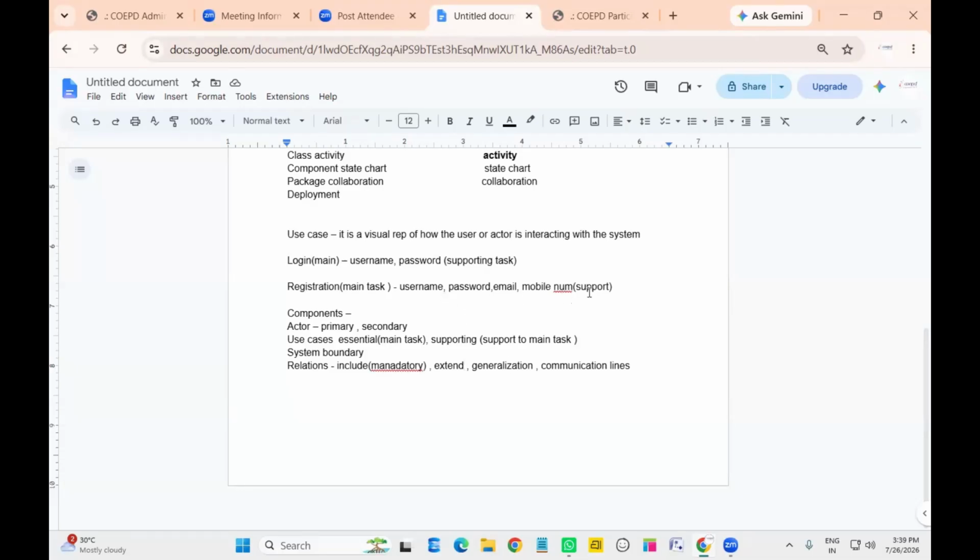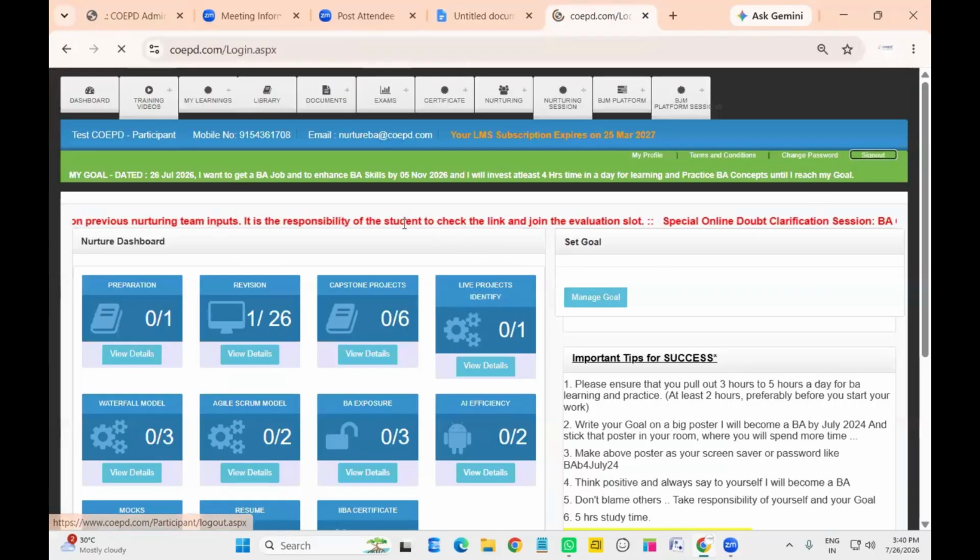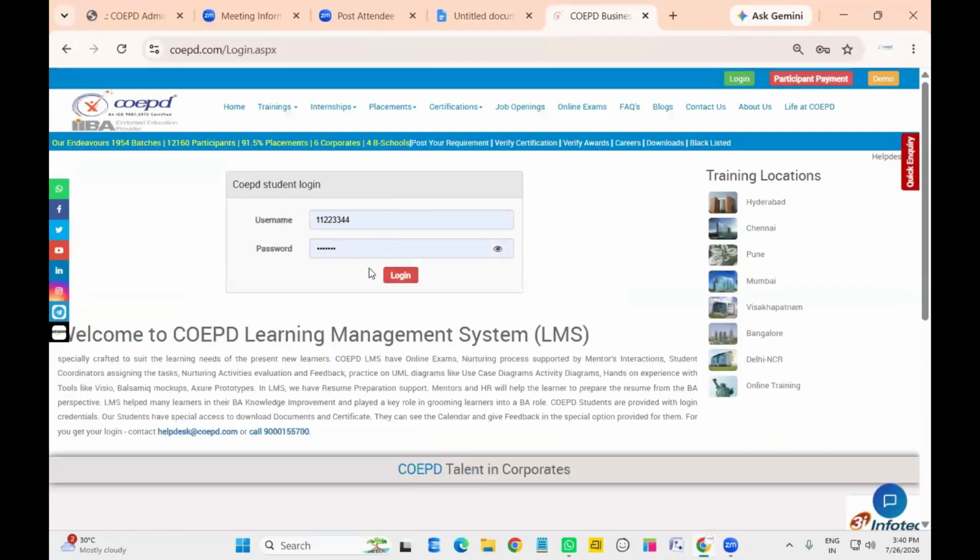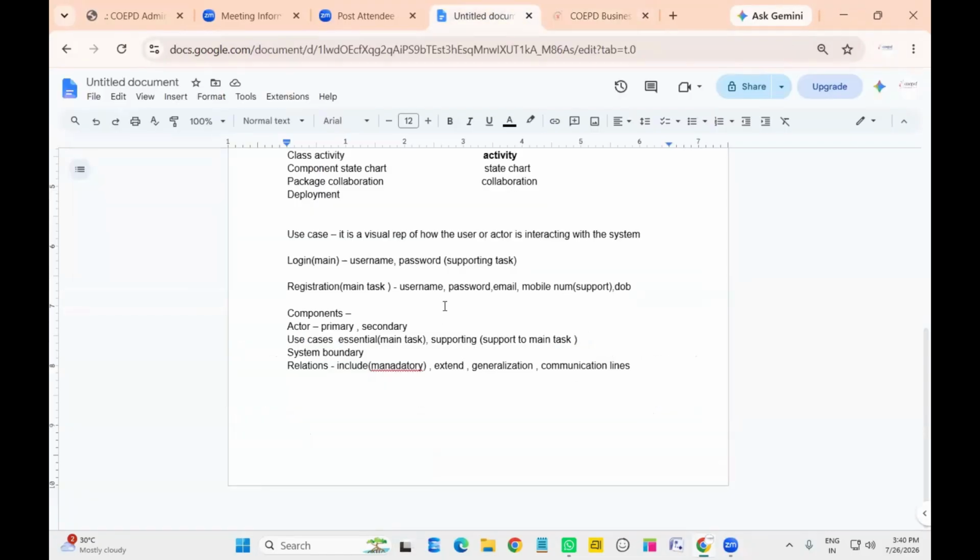Okay. And here, now I'm giving the task. So this username and password will be include. Why? Because if we are entering the username and password, then only we can log in. If we are not entering, then we can't log in, right? For registration also, username, password, email, mobile number will be mandatory, and DOB, date of birth.